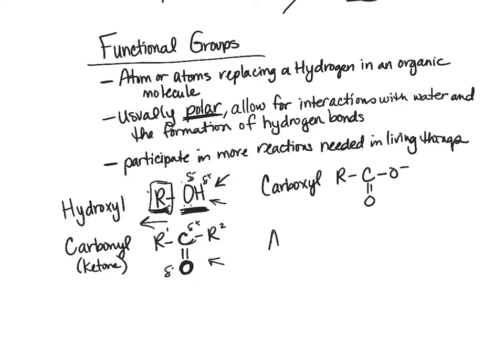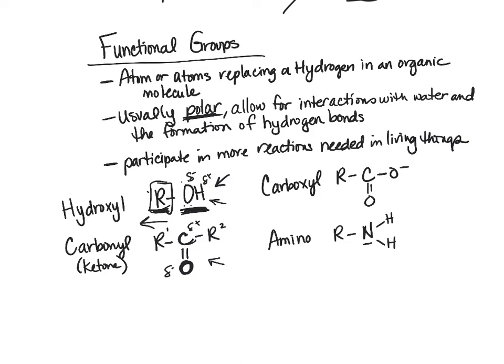The next group is our amino group. The amino group is a nitrogen, and then it has 2 hydrogens on it. So that's a really easy one to identify, because if you see a nitrogen in there, then it's going to be the amino group. The others are different configurations of oxygen, hydrogens, and carbons. The amino group has that nitrogen in there.